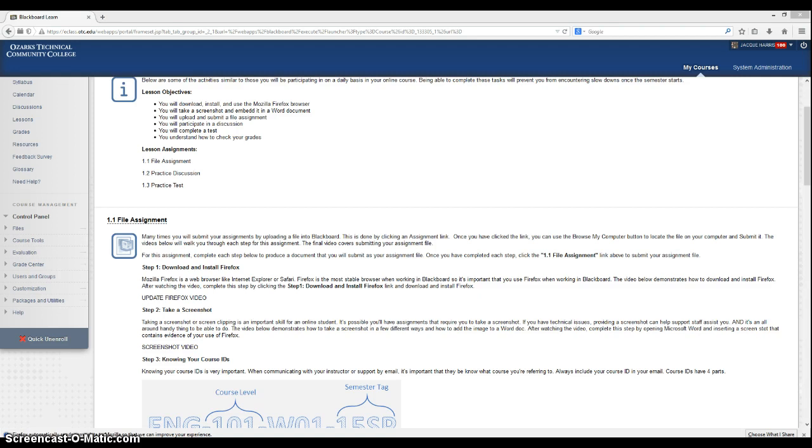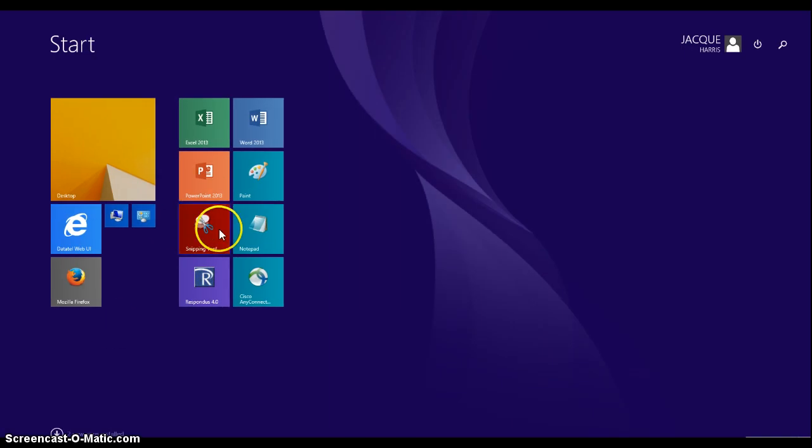So let's start with the snipping tool because it is just for taking screenshots. Now that can be found, this is a Windows 8 machine that I'm working on, 8.1, so other versions of Windows will be a little bit different, but if you have the Start Apps button or the Start menu, you should be able to search for the snipping tool. Either way, it will be indicated with this little icon that looks like a pair of scissors.